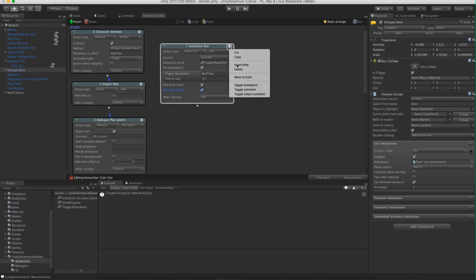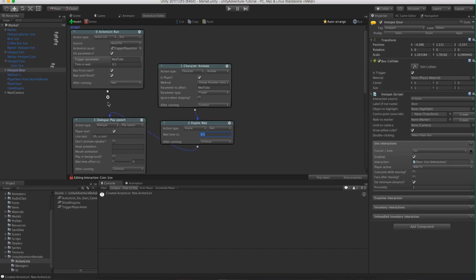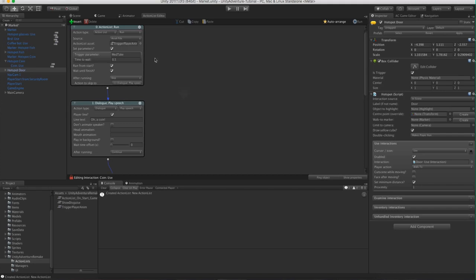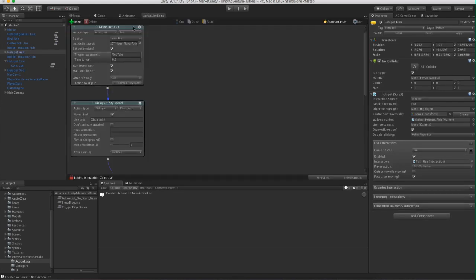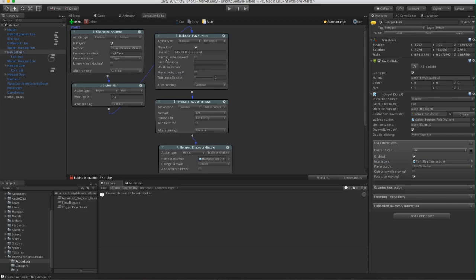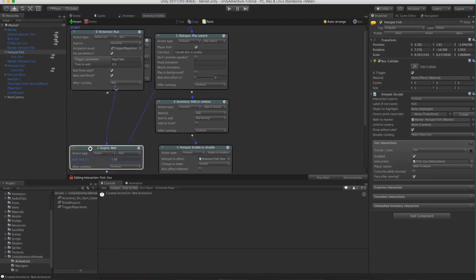I can then make this move to the front and remove these two actions so that we then go directly from the action list run to the play speech. And we can do this for all of the times. In fact, if I copy this first, we can do this for all of the moments that the player is animated. So we have another one here. Instead of triggering medTake, I'm going to trigger highTake. I'll make this the first one, and I'll remove the old ones.